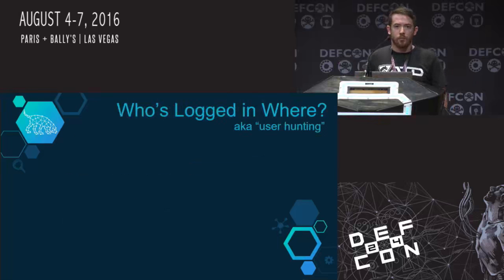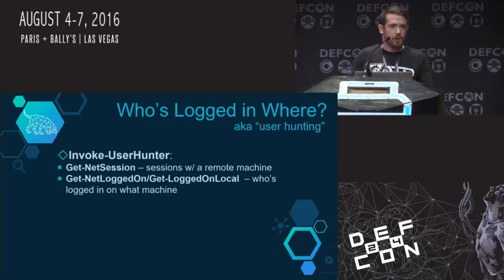So, Andy mentioned the 3 components of information we needed. The first is who's logged on where. We refer to this as user hunting. So the main function in PowerView that does this is Invoke-UserHunter. It was one of the first ones written. It's an extremely common one that people tend to run. It utilizes a couple of Win32 API calls under the hood, the most useful being NetSessionEnum, where you can point these functions to remote systems and figure out who has sessions established with that remote box. Again, not having to have administrative rights on that remote system. So you can run this against a domain controller or file server and get a really nice mapping about who's logged in where.